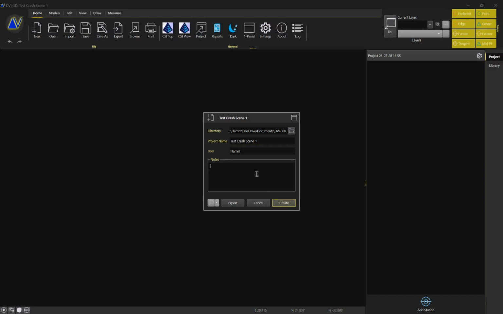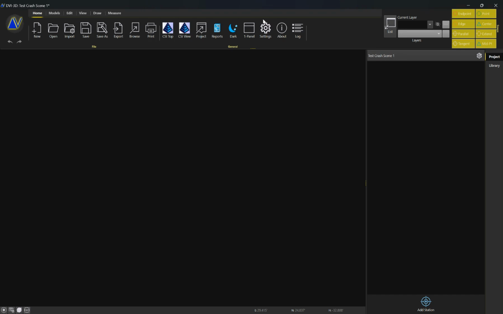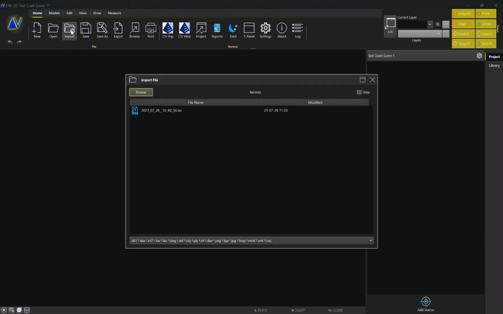Also, we can type in any notes that will be added here. But keep in mind, once we create this job, as you're seeing up at the top, we change the different names already. But once we're here, we created the new job, we started. Now we have to either import data or open an existing job. So in this case, we're going to go ahead and import some data.